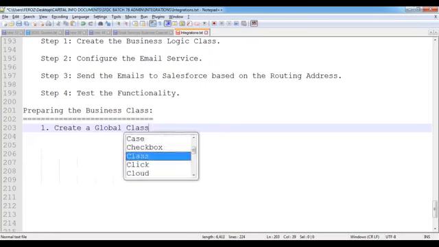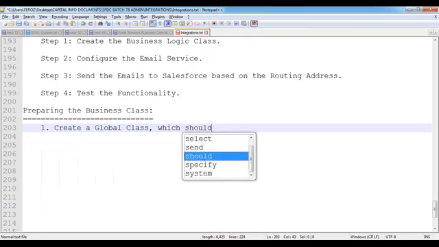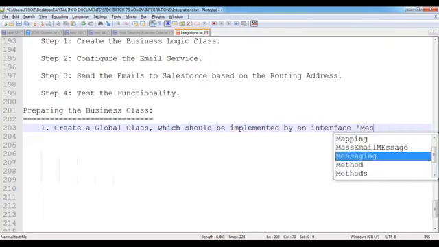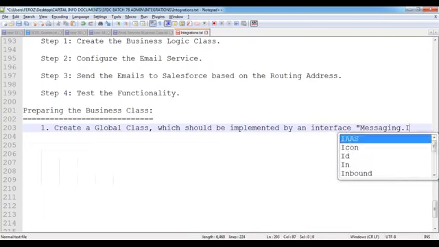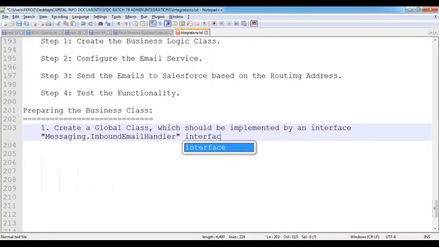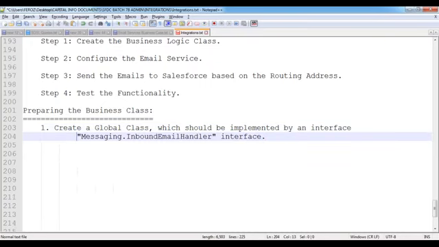create a global class which should be implemented by an interface called messaging dot inbound email handler.